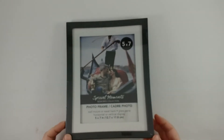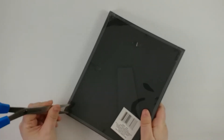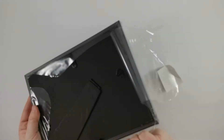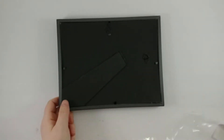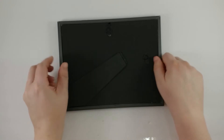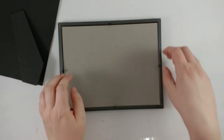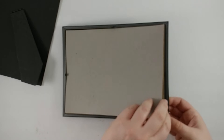The first thing you need to do is get into your picture frame. This is one of those projects where you want to keep your hands clean so that you don't mess up your work surface. Once you have your frame unwrapped, pull out your backing and then pull out everything except the glass.